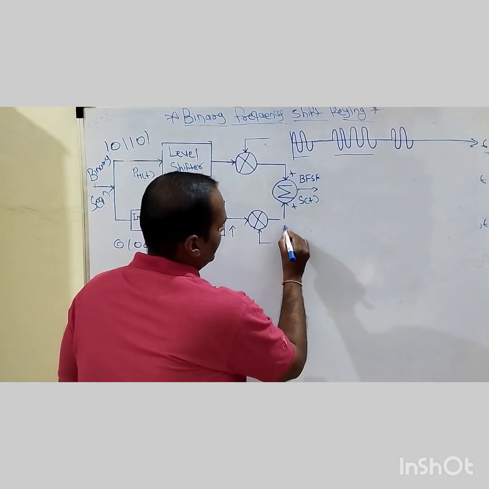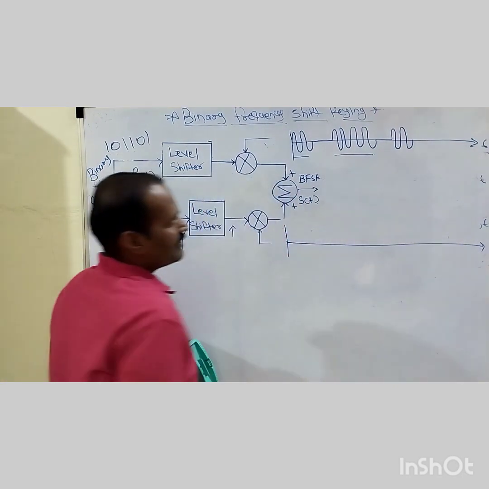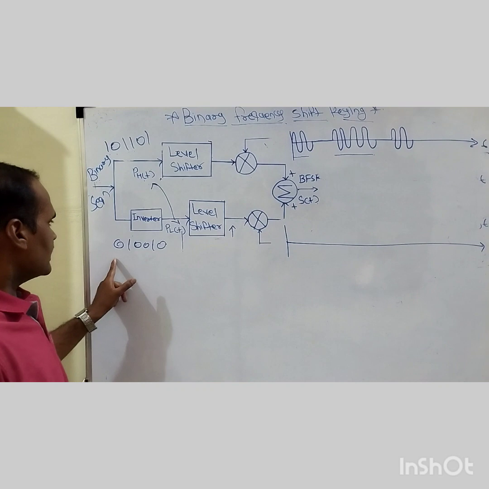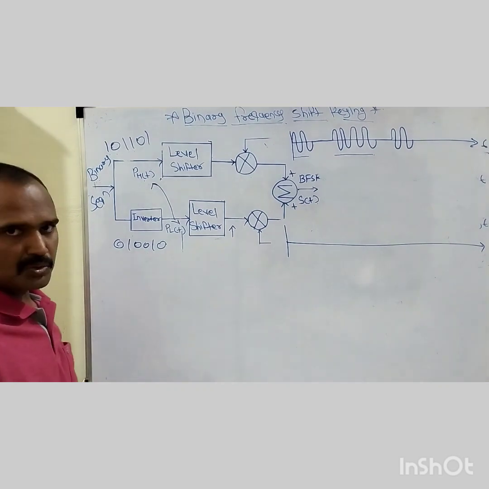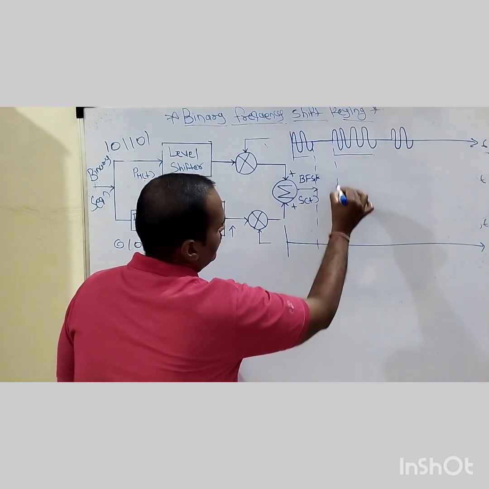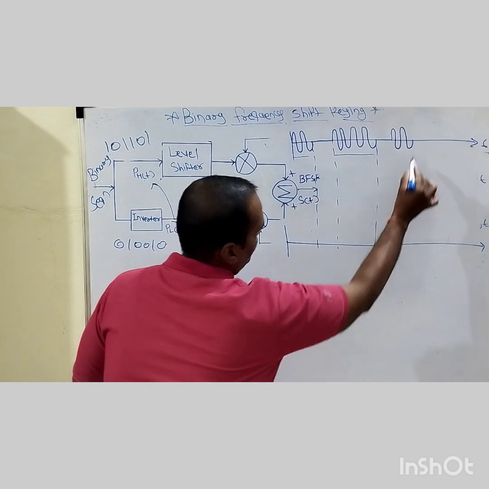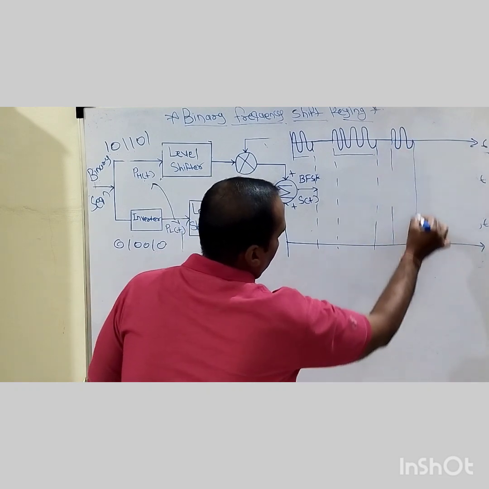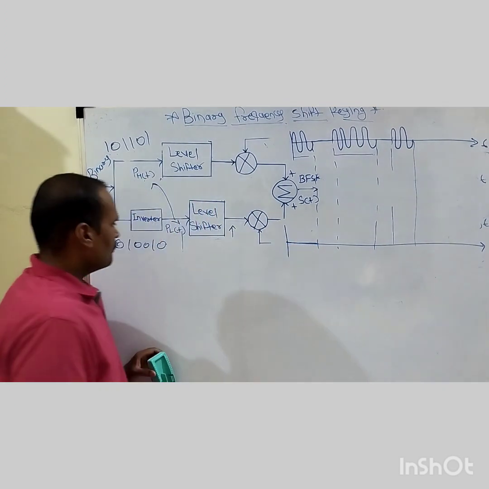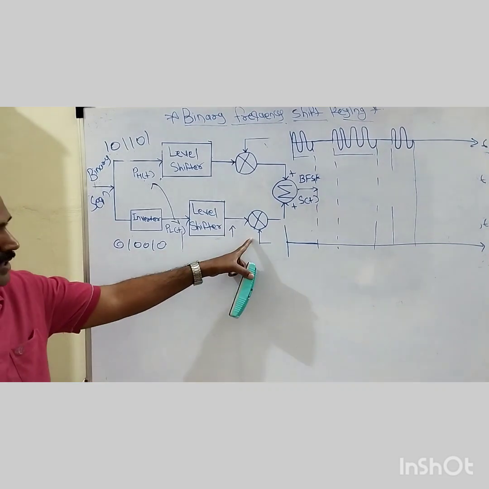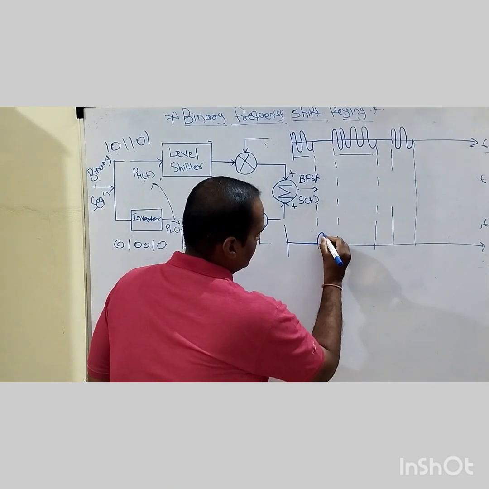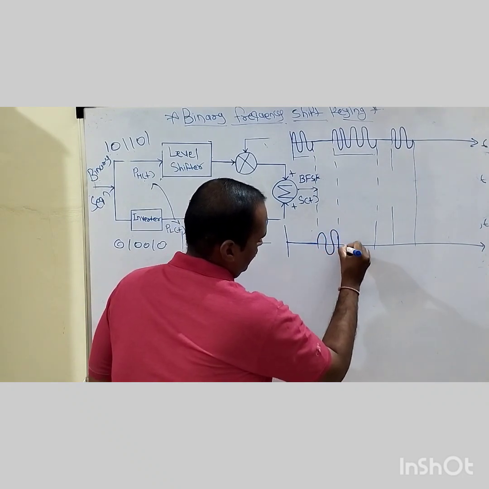As far as the lower multiplier is concerned, what kind of symbol sequence is given? The lower multiplier input is the complement of the upper one. So the signals given are 0 1 0 0 1 0. If it is 0, the output of the level shifter is also 0. Here I will synchronize these two signals like this. During this first signaling interval, as the first bit is 0, the output of the multiplier is 0. The second bit is 1. That second bit is multiplied with the lower frequency during this signaling interval.